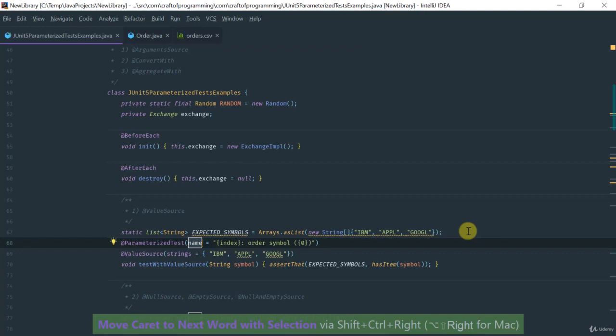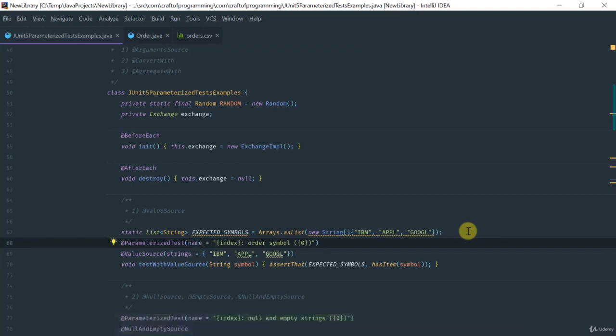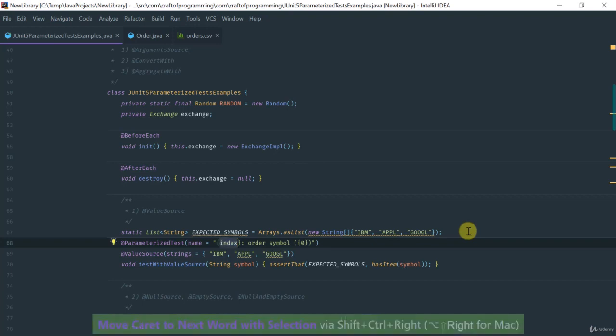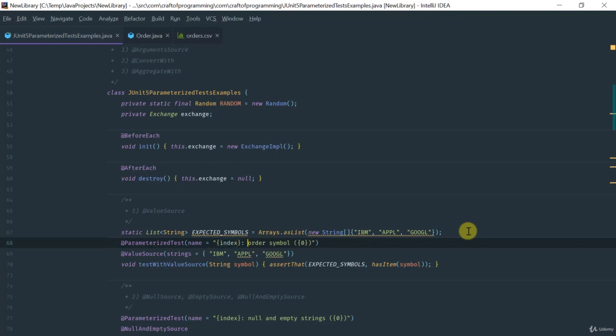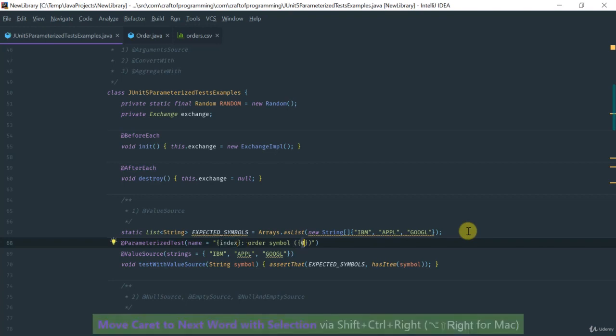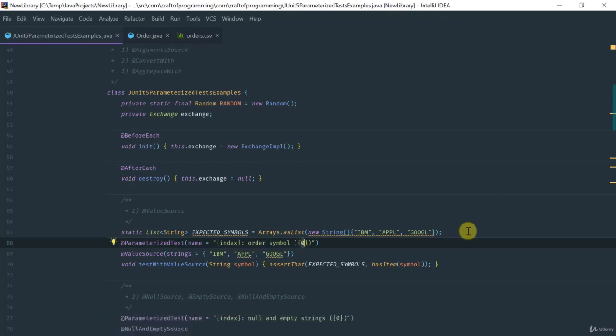It's recommended to specify it so that when you run the test, you have a more descriptive test name in the output that you can refer to. The index is basically the count of the test's invocation, and then you've got, just like in JUnit 4, these placeholders which are going to be expanded with the actual value or the actual parameter that you are injecting.